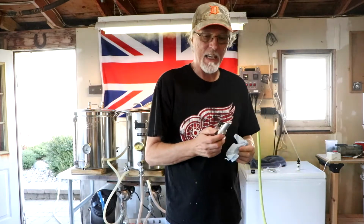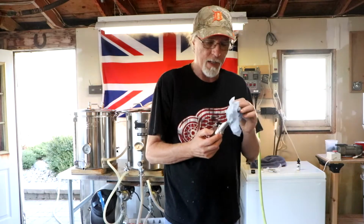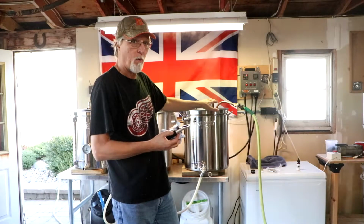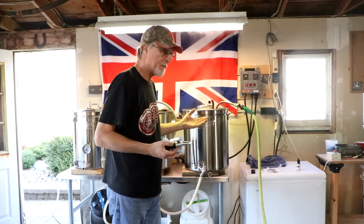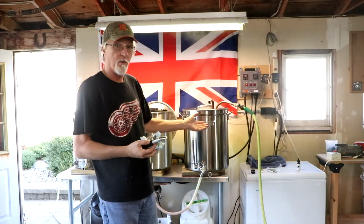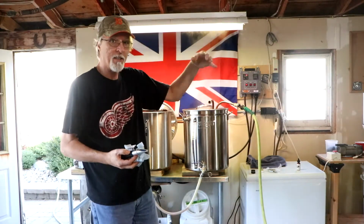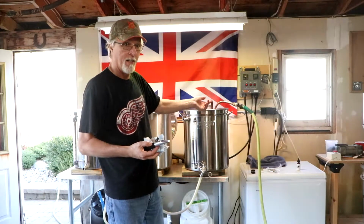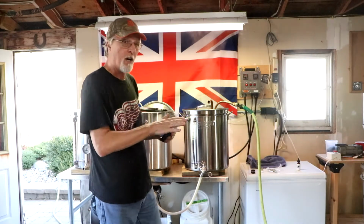All right, I didn't take a pre-boil gravity reading. The boil had already started. I put my immersion chiller in the boil kettle right away, at the very beginning, as I was filling it. So when I reached the boil, whatever leftover liquid was in the chiller started boiling out the ends. So I had to real quick put one of the hoses on, and I can't find a connection for this one. So it was kind of a Chinese fire drill for a little bit until I got everything calmed down.